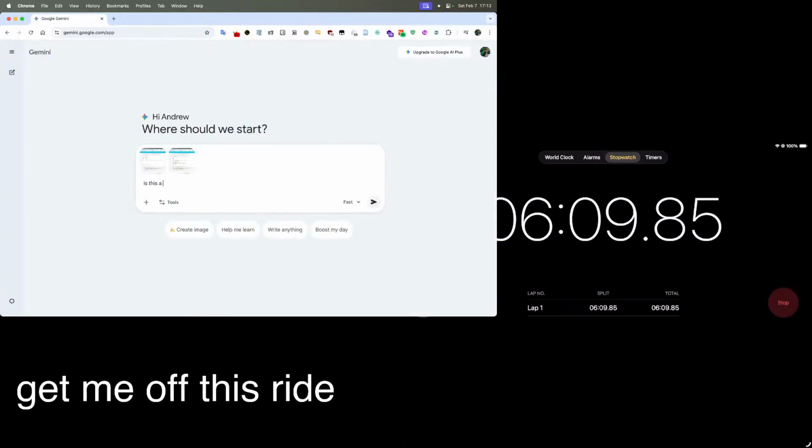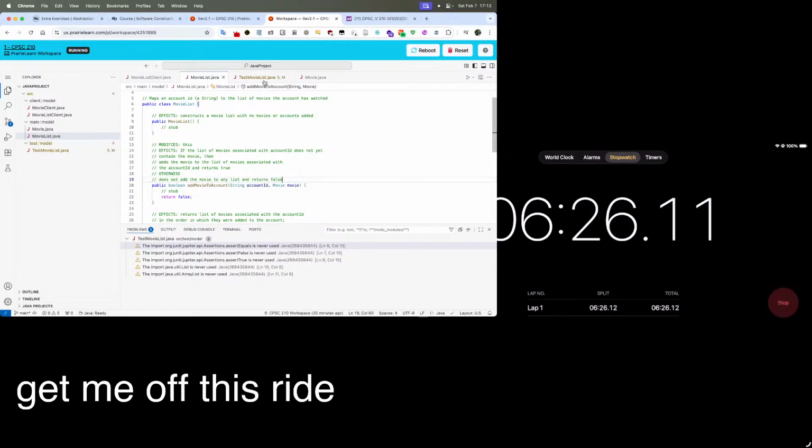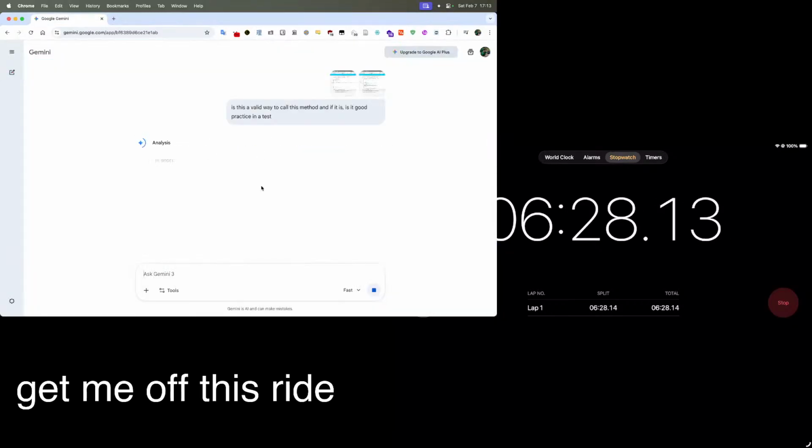Is this a valid way to call this method? And if it is, is it good practice on the test? This just feels sketchy, you know?